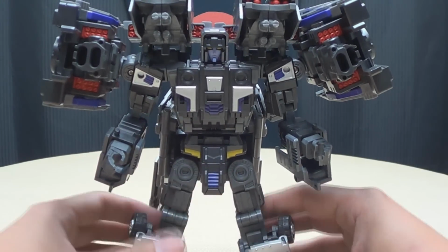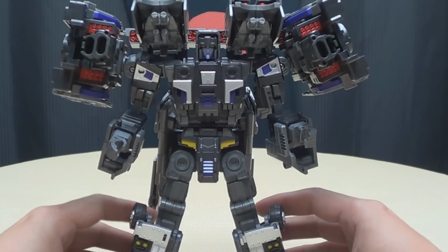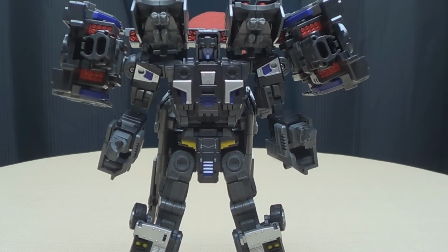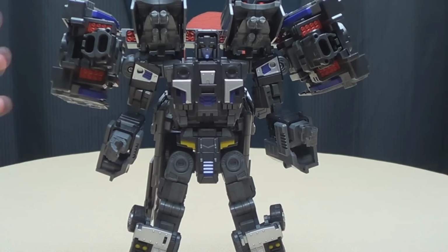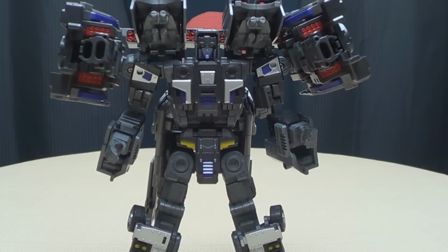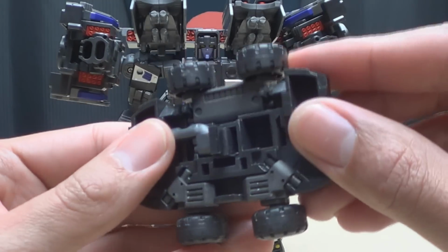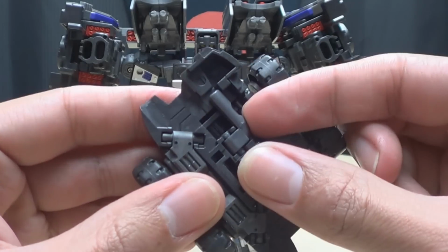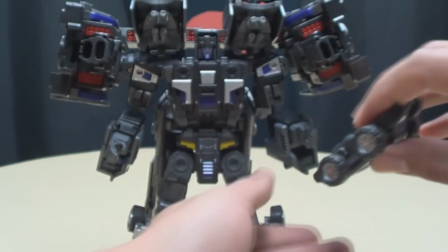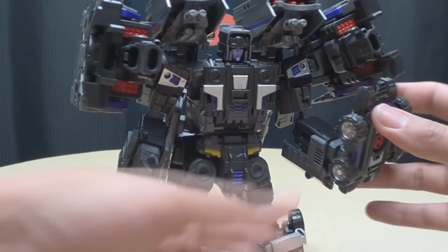So now he's got all kinds of missile launchers and guns hanging off of his shoulders. That's gangsta. Very, very gangster. And again, if you mess with these a little too much, they'll start to fall apart, so I don't mess with these too much when I have them on there. Now, basically what else you can do is take this little guy right here and flip out this handle right here. And you can basically hold it as a little shield.